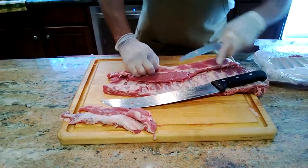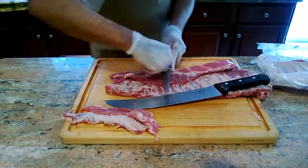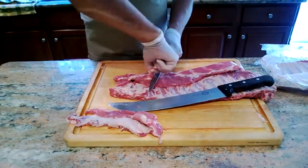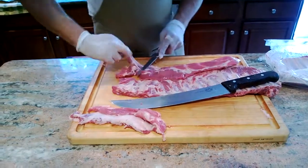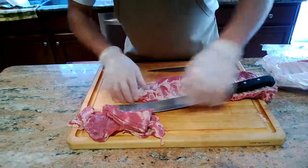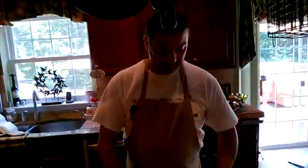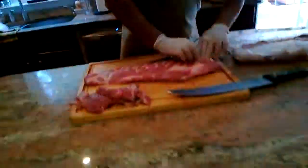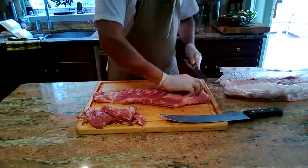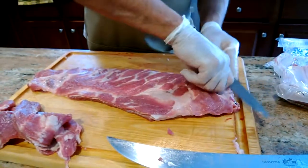A little bit more of the silver skin. You take this off because the problem with this is that it can be very, very chewy. And a lot of people, chewy is not a texture that they want when it comes to their meat. All right, and you got that right there. There you have it. It's going to be ready for the rub. If you see a little bit of fat here, you want to take a little bit off. Not too heavy, but it's fine. So you can actually leave it.